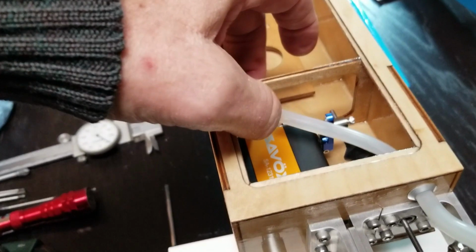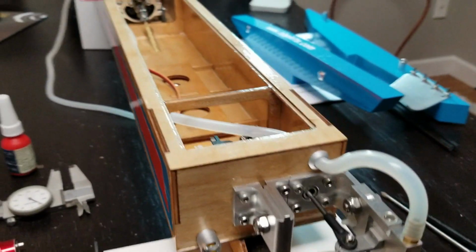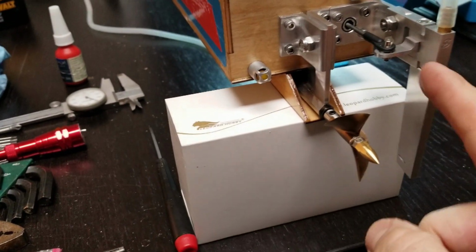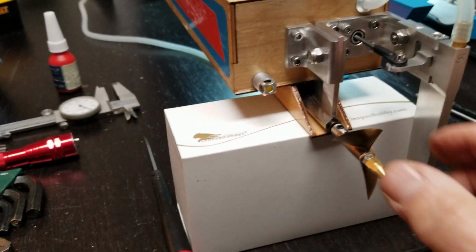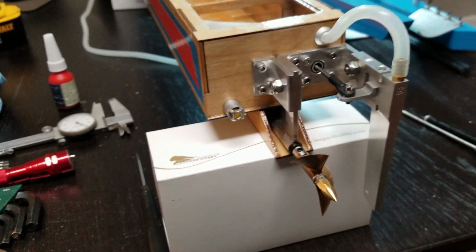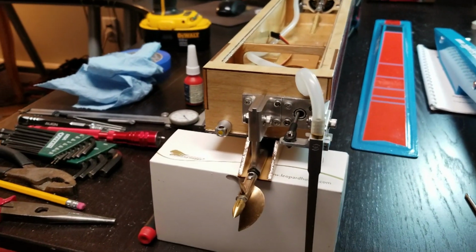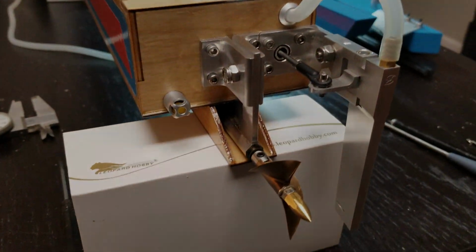But this is ready to run. You take time to set it up like this. Plug the servo in. It'll just be a matter of centering the trims. Should be real close. And we can run power to the motor. Flex cable is in. This is all ready to go. Complete setup. Take the time to fuss like that. When I start this up, everything should come in real close.